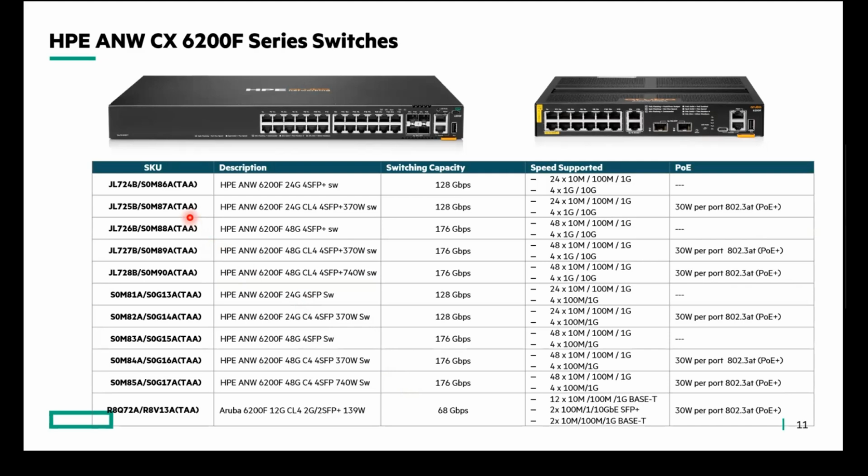And we have our basic switching capacity here. We also have 24 port, 48 port flavors, as well as one with both 1 gig and 10 gig uplinks. And we have class 4 PoE power here. So that is PoE power of up to 30 watts per port. And depending on the model, as you can see here in the description of the name, you have anywhere between 370 watts of PoE power budget or 740 watts of PoE power budget. Or in the case of the compact switch, you have 139 watts there.